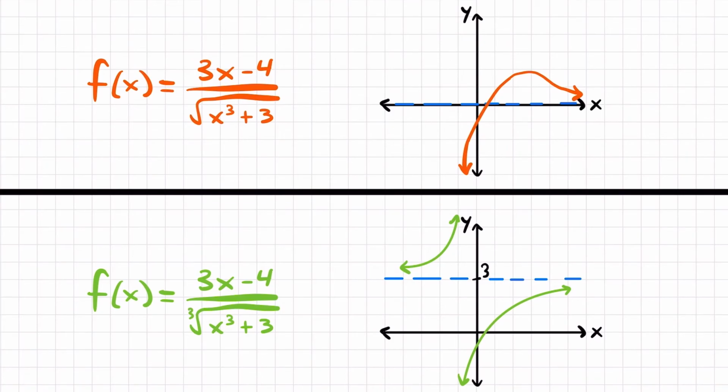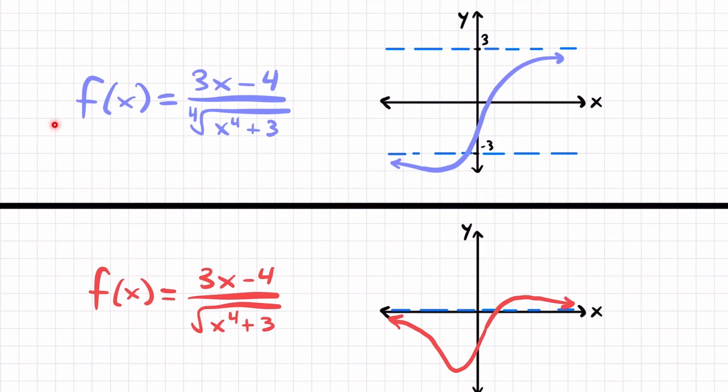It's not the same as an absolute value function. If you plug a negative value into x cubed, such as -1, that value cubed will still be negative, right? -1 cubed will be -1. And then the cubed root of that will still also be a negative value. And so that's why this function will still have one horizontal asymptote. It's not going to have two different asymptotes for the positive and negative sides. Both sides are going to share the same asymptote.